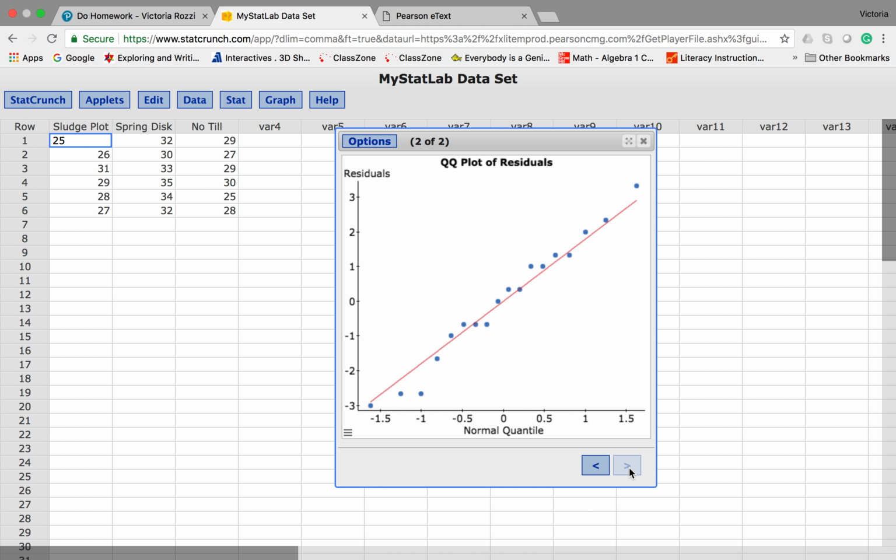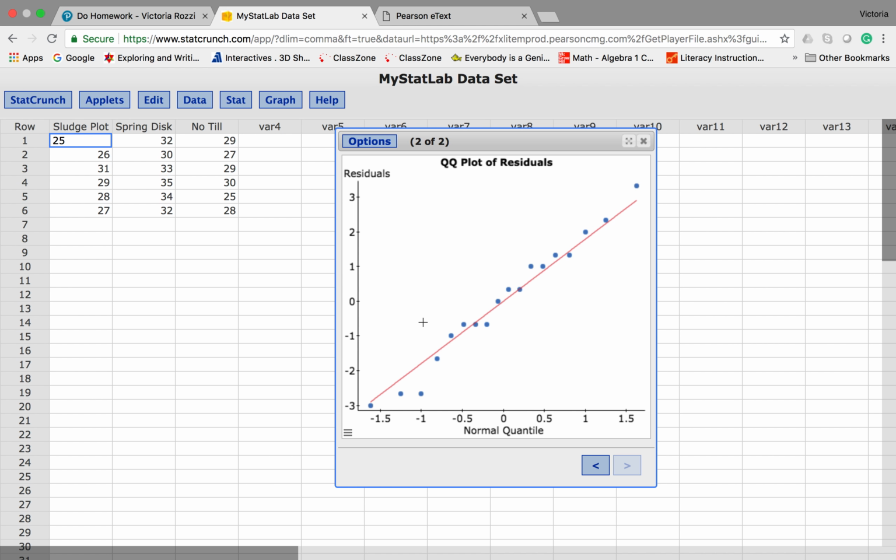Okay, now what I do when I compare this to things that are in my MyStatLab, I'm looking for something that's interesting about this QQ plot. And one thing that's kind of interesting here is that these 3 tend to be right together. So I'm going to look for one that has 3 that are in a line like this. It kind of looks like I might be able to find something like that.